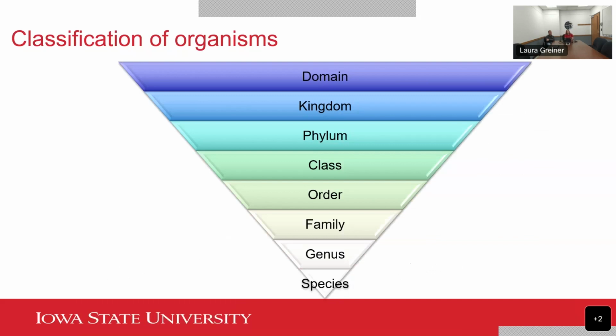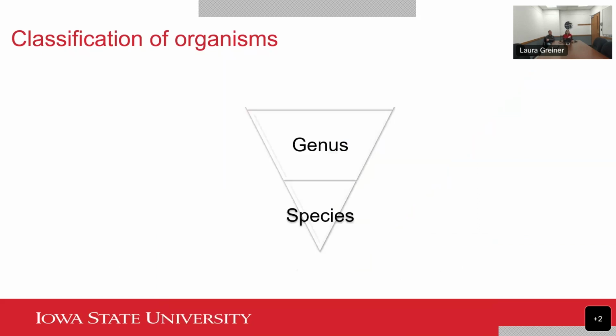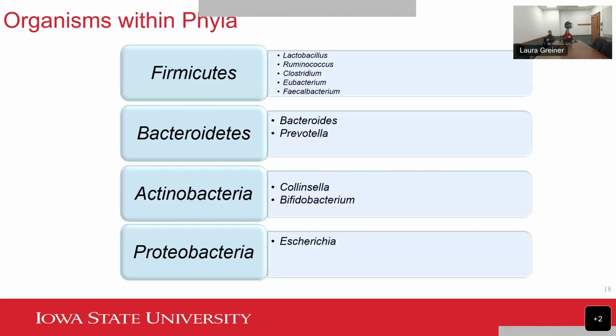So I'm going to move briefly into just reminding you of some classifications of organisms before I start talking about the organisms that we are focused on. When we classify organisms, we start with domain and we work down to species. When we start talking next series on the actual organisms, we're going to spend a lot of time talking about genus and species. That tends to be where most of the papers are reporting at that level in terms of what's present in the microbiomes. So again, we're just going to be focusing on the genus and the species.